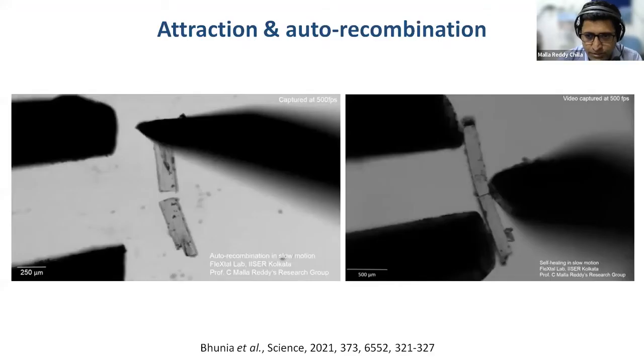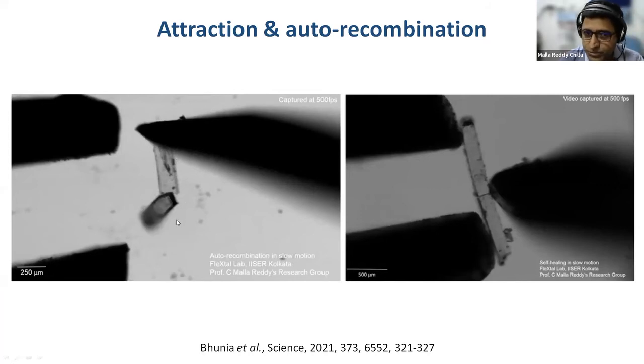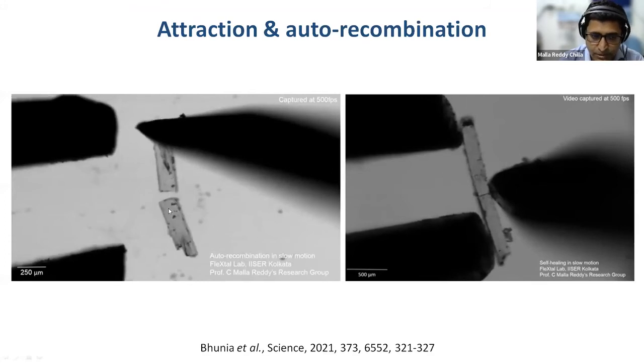an attractive force here. So then we took a crystal and broke it into two pieces, and then we pushed from one side, and we found that there is actually an attraction, and this piece would jump and actually go and get attached to that. So this tells that there is a very strong attraction, and this is about 50 micrometers. This is quite far for crystals to actually attract, right? So that tells that there is a strong attractive force.